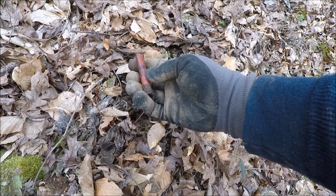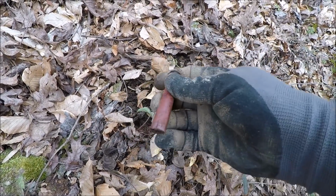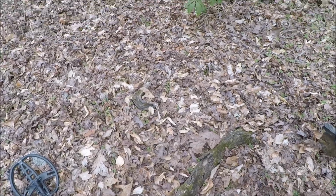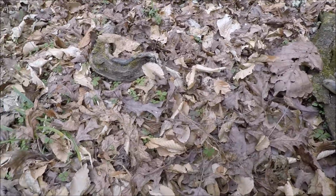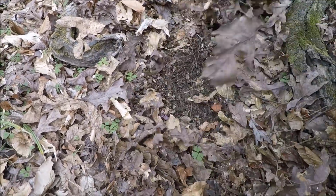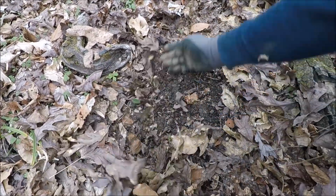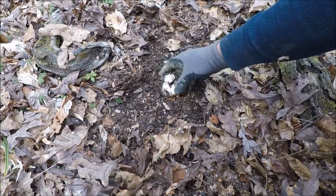Winchester 410. It's plastic, so it's not that old. Right here is a super high tone. 77, almost too high to be true. Out here. It is a knot. Look, there it is. Man, that could have been something incredible.